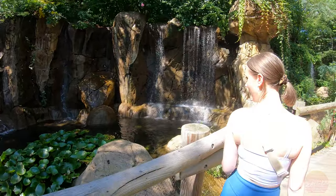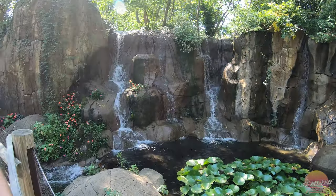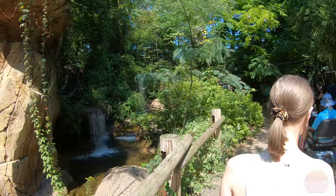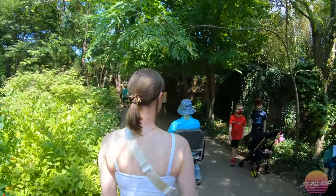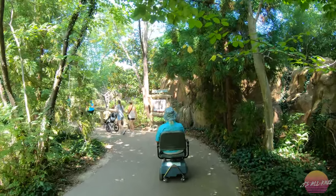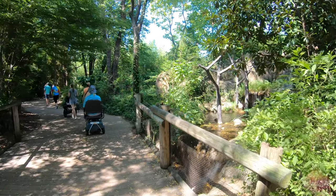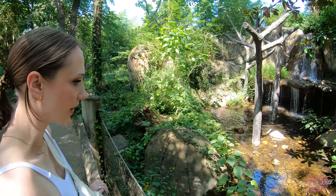Right. This is nice. I like this. I love it. No fishies. Wow. Oh my goodness, well maybe that's why it's called the River's Edge, huh? I love it. I love all the plant life. It's really cool because you're in an area of the zoo and it feels separate. It's themed. It feels very themed. They do such a great job of it.